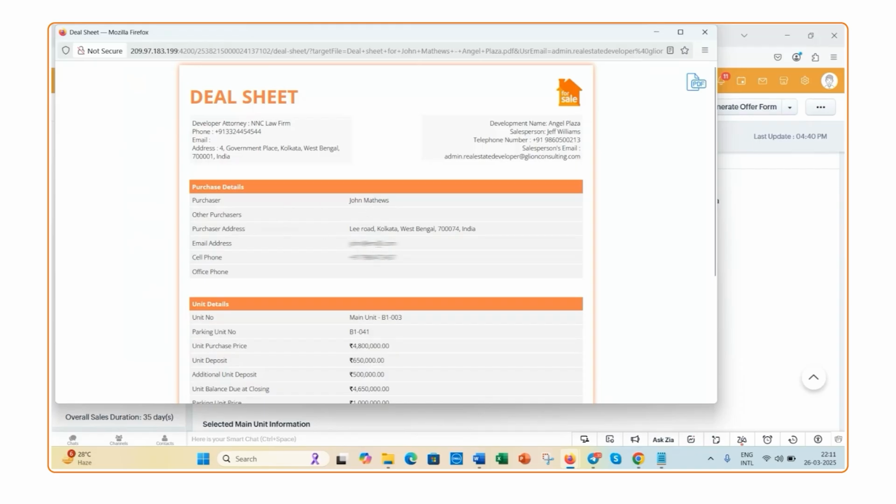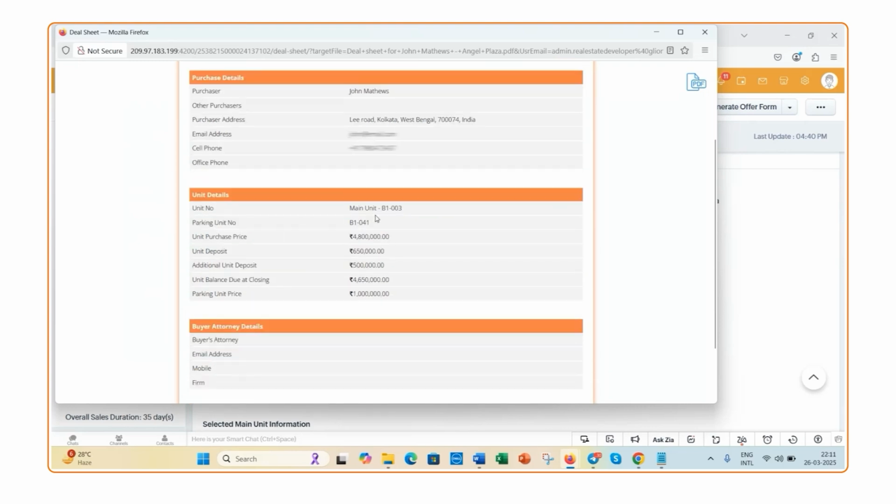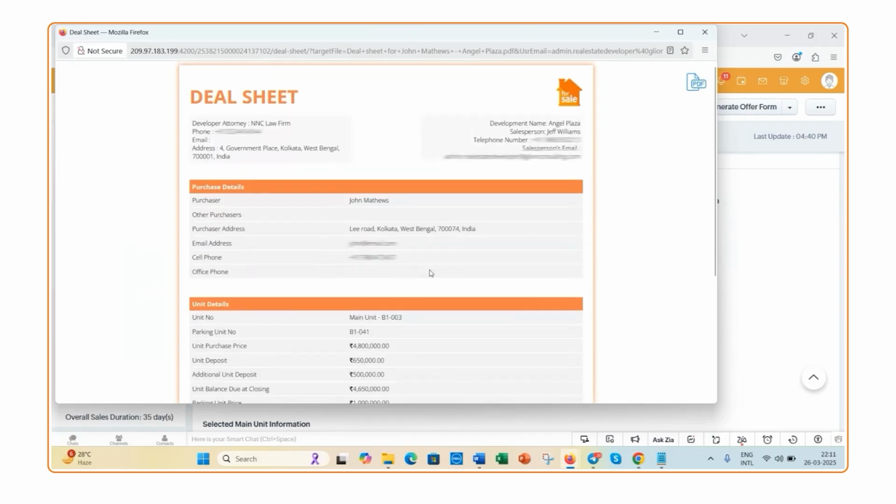Maybe all the details of John are mentioned over here. Now, which unit is John interested in? You get to see the unit purchase price over here, the unit deposits, additional unit deposits, and every detail is populated over here, right? Obviously, we can also customize this, but more or less the look and feel will be the same for deal sheets.